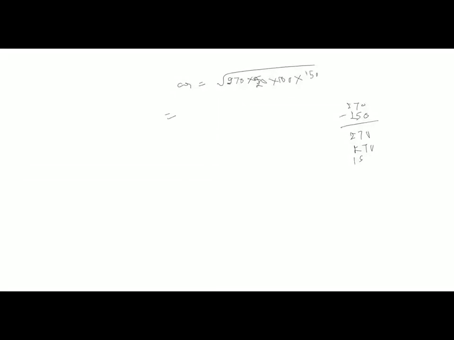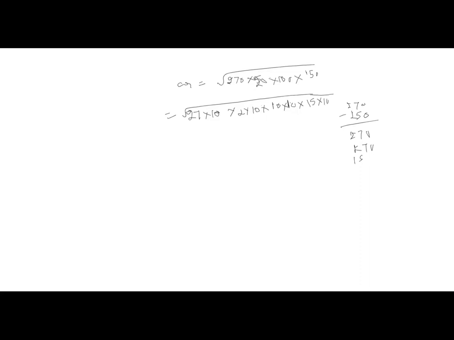You are right. So 27 is 9 into 3. 27 into 10, and then 2 into 10, then 10 into 10. Can I write like that? Yes, ma'am. Then 15. How will you write 15? 15 into 10.